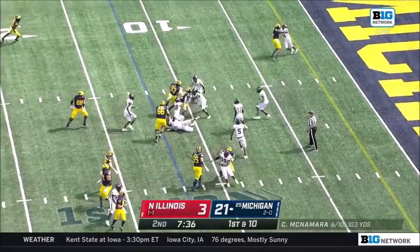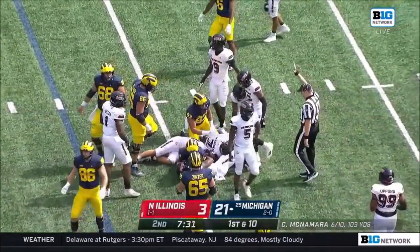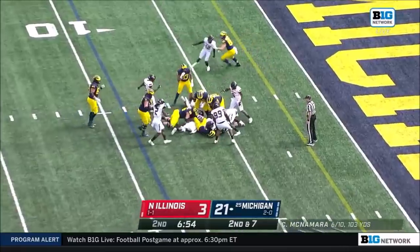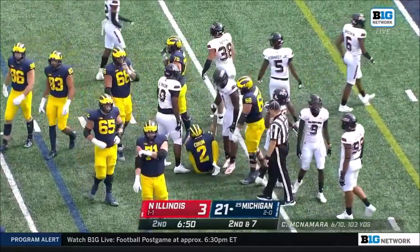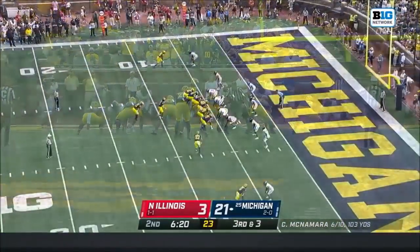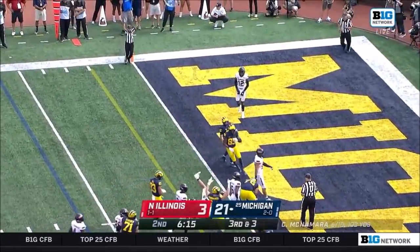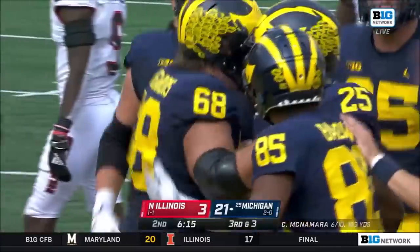Now between the tackles again with Corum. It's good to see him get a big catch. He's also roommates with Cade McNamara, so they've got a good connection. Down near the 5 for Blake Corum. 3rd down forthcoming. This is Michigan's 32nd offensive play, just their 2nd 3rd down, and they turn it into a touchdown. Hassan Haskins, his 2nd of the ball game.